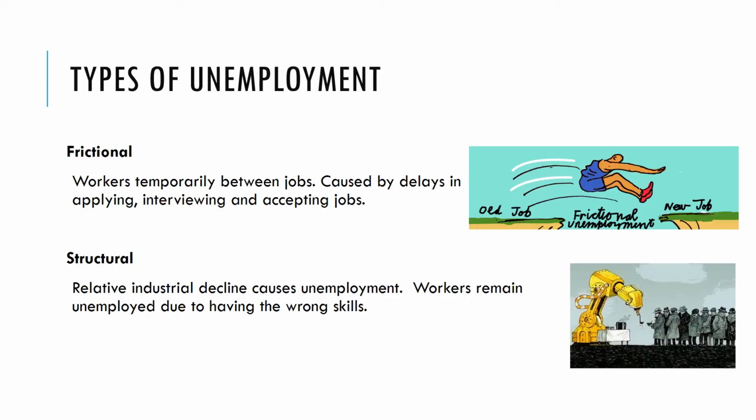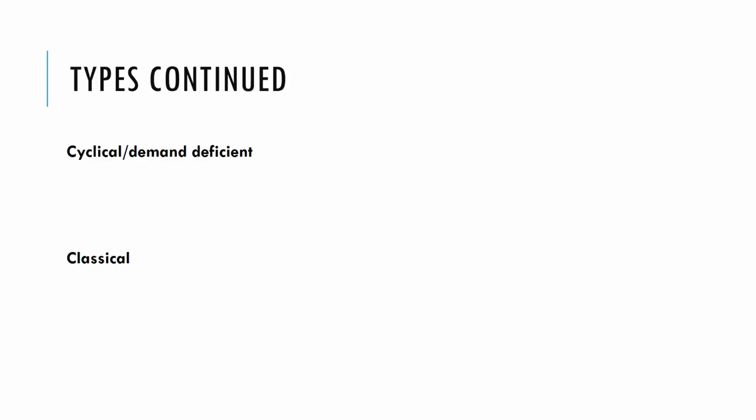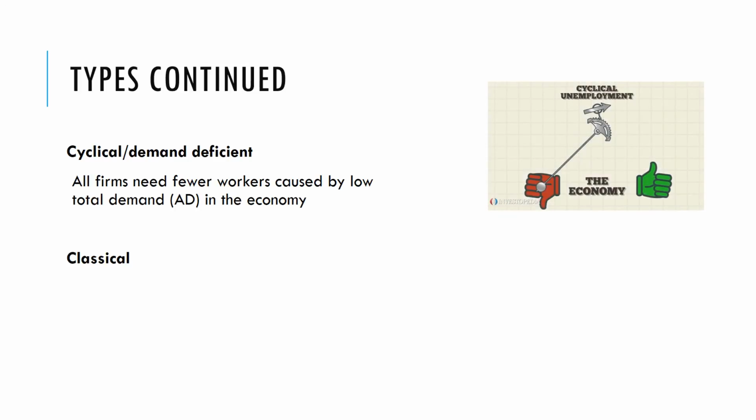That can be quite significant, and we would often argue there's a strong emphasis on governments in that situation to retrain those people who've been left behind. Okay, two more. Cyclical, or demand deficient. That unemployment comes about because there is low demand in the economy. And if there is low aggregate demand in the economy and less is being produced, then we need fewer workers. They're being made unemployed. We call that cyclical or demand deficient unemployment.